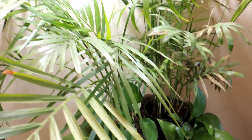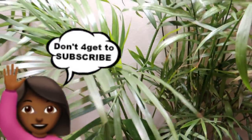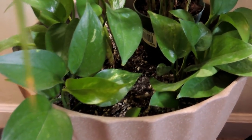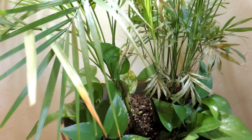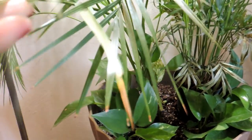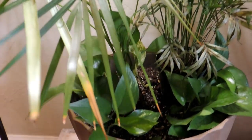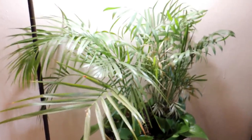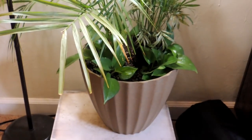This one here — I believe, though I'm not 100% sure — is a parlor palm, and it's been a struggling plant. It's gone through different phases of growing and dying off. I bought a smaller one tucked in the back to give it more fullness, but even that small plant is struggling — it really needs more light. Since it's in my room and not in a great location, I've stuck in some golden pothos to trail off and give it a different look, with some artificial light on the tree.